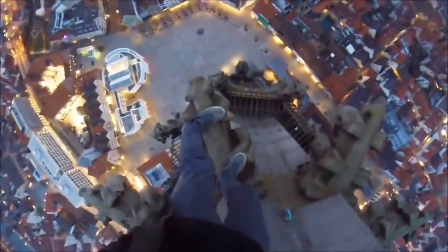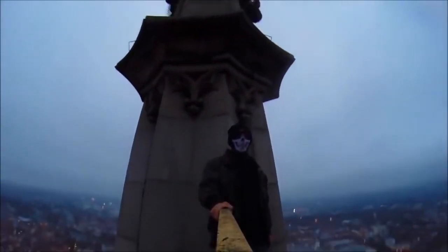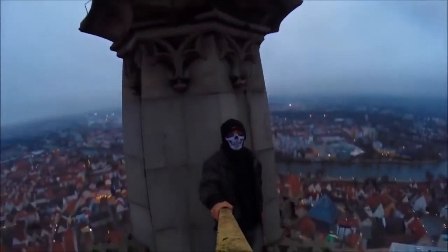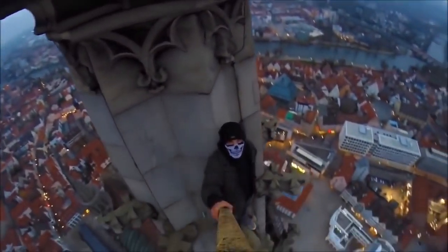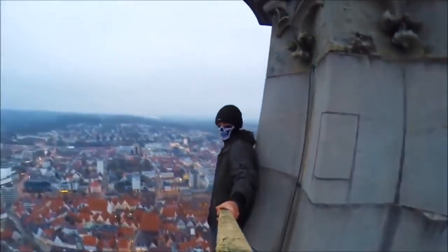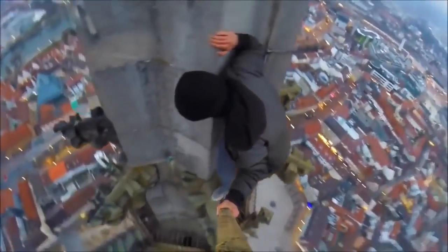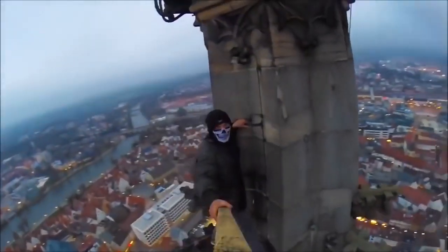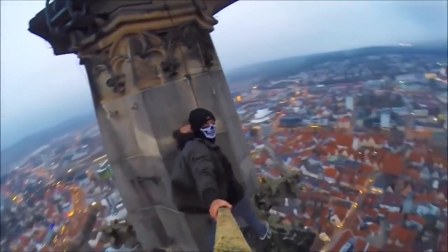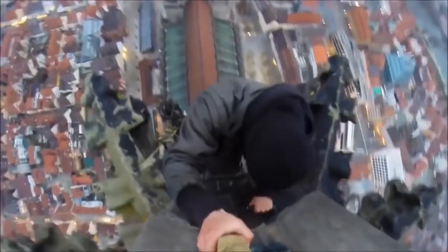I think this is the tallest cathedral in Europe, or maybe in the world — I can't remember which one this is. There's metalwork at the top and you can see cables coming down from it — multiple cables running down from the very top. So why are there cables coming down from the top, and why is there loads of metalwork at the very very top?